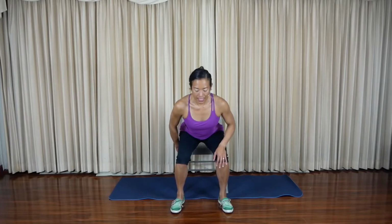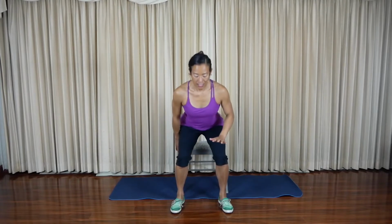Remember, you can stay seated in the chair, you can come all the way up and down, or you can do a combination of the two, maybe a few up and downs, maybe a few just seated in the chair. So find what works best for your body today as we finish up this warm-up.